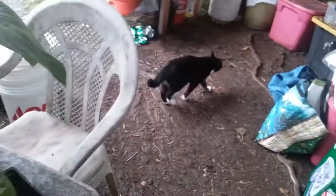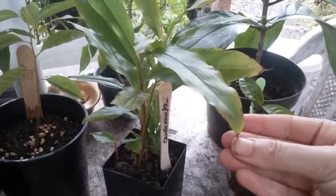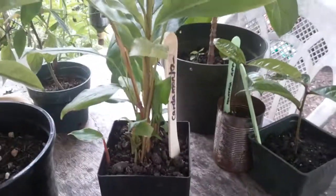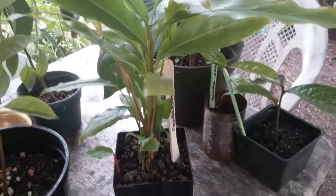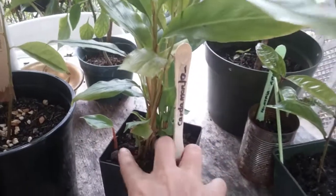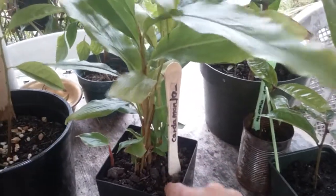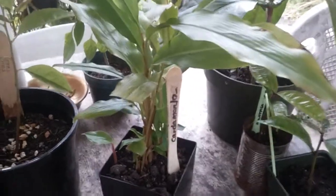Cardamom? Yes, Tex. Cardamom, you don't eat the root, even though it looks pretty similar to gingers. You do not eat the root. It will make seed pods, and that's what you eat. This one looks very good because it's got a whole bunch of plants in here. So yeah, it was $10, but this is the only place that I've seen cardamom on sale, so I was like, oh, let me grab that.